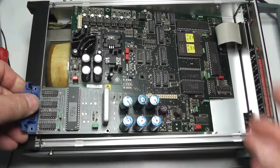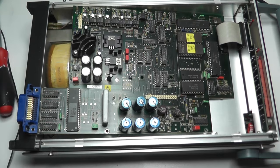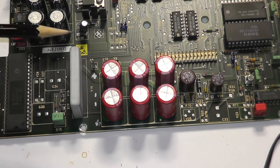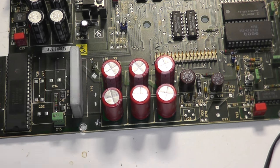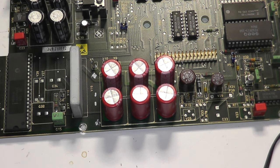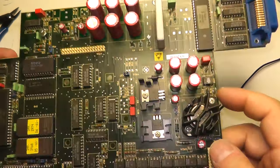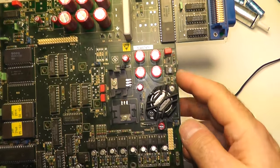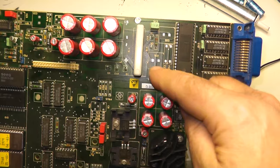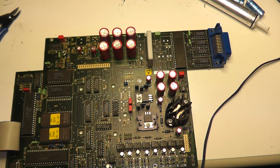Okay, now let's do something on the board. First I change the capacitors, as I already mentioned, and then I change the RAM. So the first six capacitors are changed. These are the six capacitors with 1000 microfarad at 40 volts. And now I change these two: 100 microfarad 25 volts and 4.7 microfarad 63 volts. Now I changed every capacitor, as you can see. Here's another hint: if you want to do this work, take care about the polarity of the capacitors, and if there is no silkscreen like here, take photos from all sides in order to place the capacitor in the correct polarity.